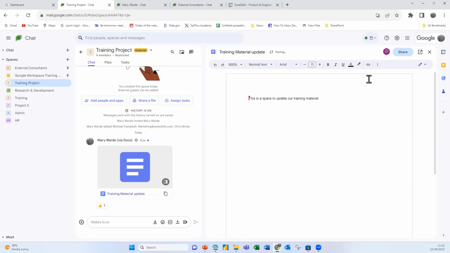And I can type in the document. And what you'll also notice is that there's an indicator. This is telling me that Kathy is now also co-authoring the actual file with me on my training material update. So Kathy, if you wouldn't mind just typing hello or typing something there, just to show that this is an area where we can co-author and collaborate live with each other in this particular environment.